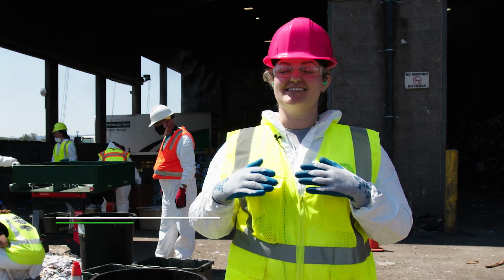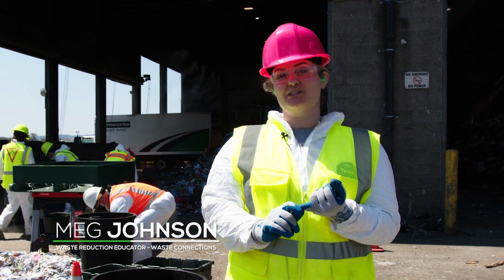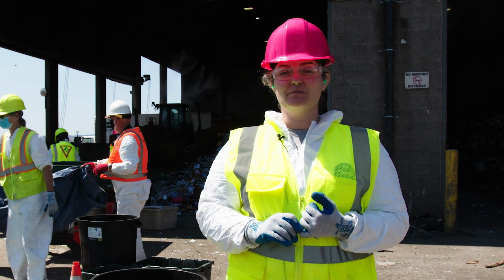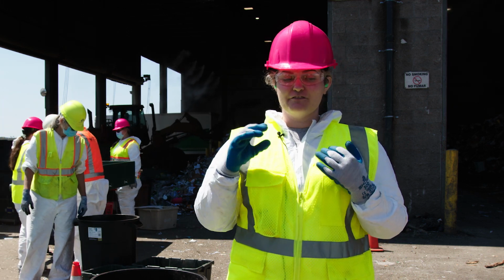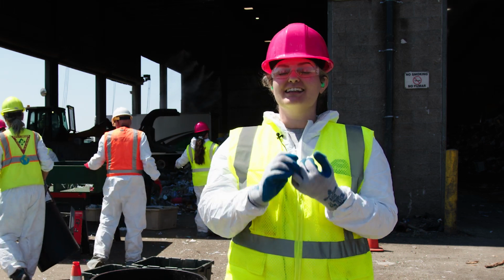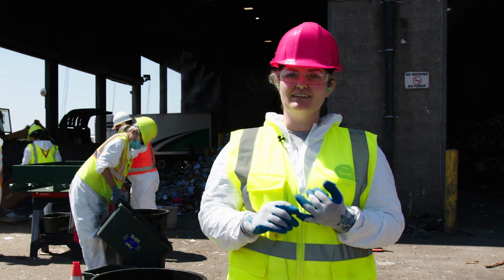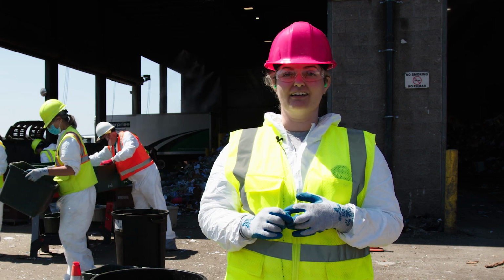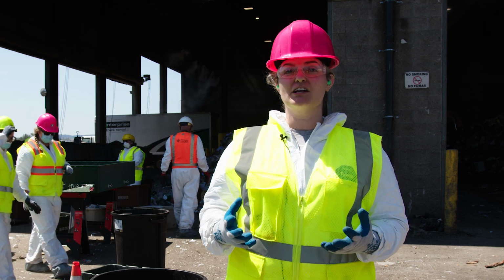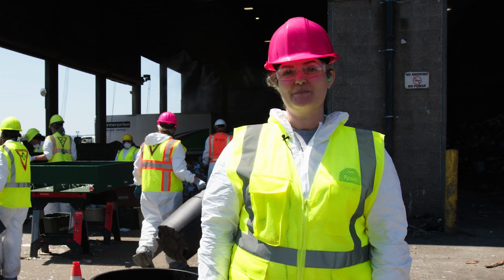Clark County residents, more than anything, make sure you know what's supposed to go into your recycle cart. Ask an educator, ask the solid waste team at Clark County, find out what's supposed to be there. And secondly, empty, clean, and dry. When you place something in your recycle cart, make sure that it's empty, it's cleaned out, and it's dry. It's a huge component to making this system in Clark County better. And the more you can do that, the better our system will be.